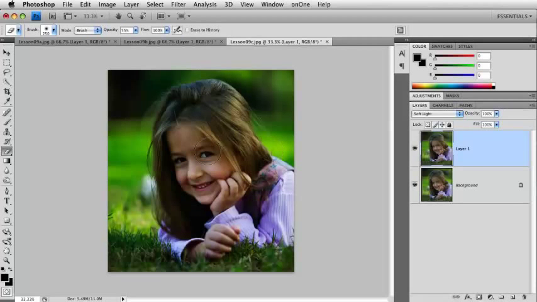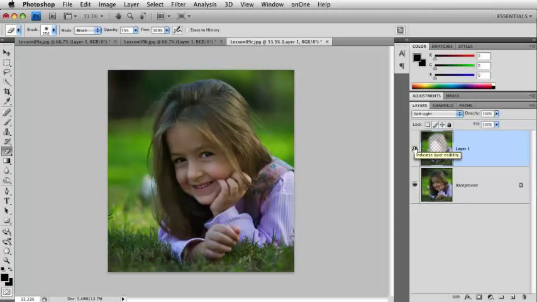So we'll just use that same trick. We'll take our eraser tool and we'll just paint over her face. That's going to be the main area, and maybe even a little bit on her hair here. Okay, and it's almost like putting a little bit of a spotlight on her because the layer underneath was a little bit brighter, if you recall. So let's take a look.